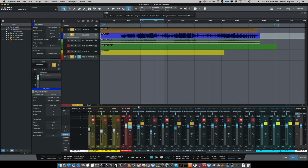And the second thing that you can do here is obviously you can change some of the color schemes.